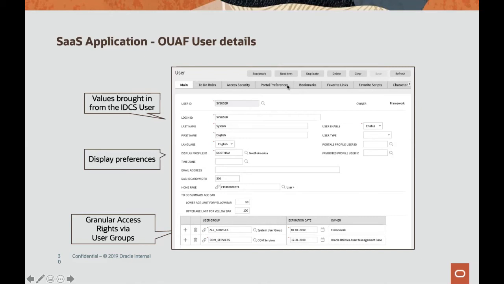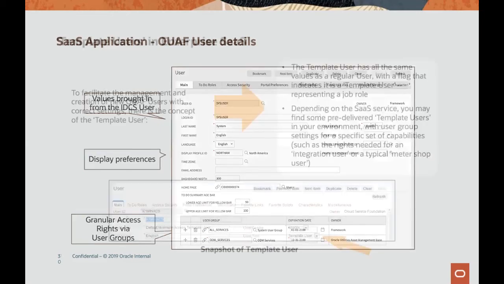To facilitate setting these various preferences and values, we also have the concept of a template user, essentially a source to copy settings from into a new user record that's created.